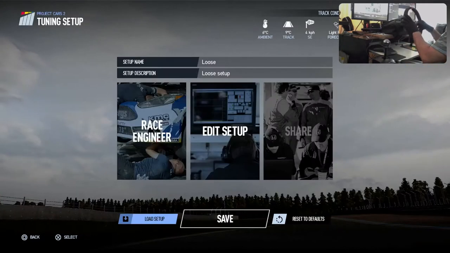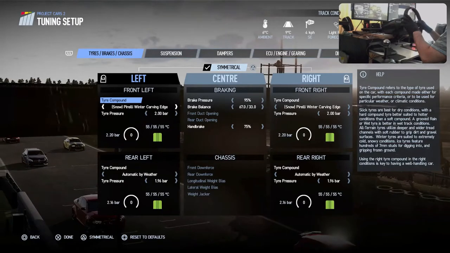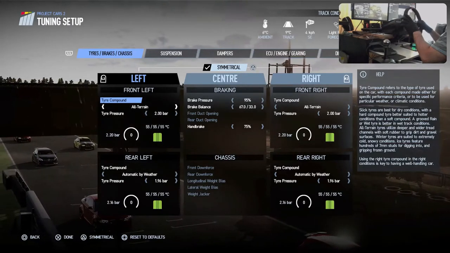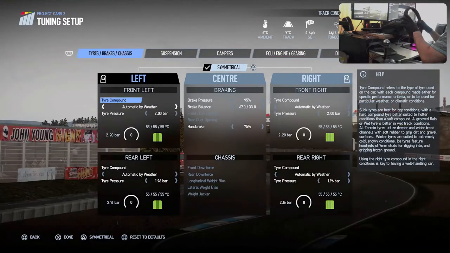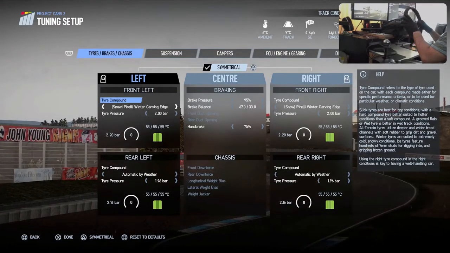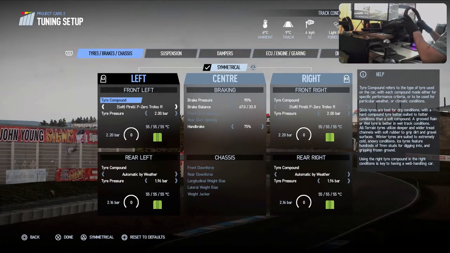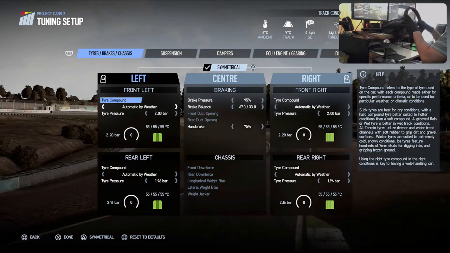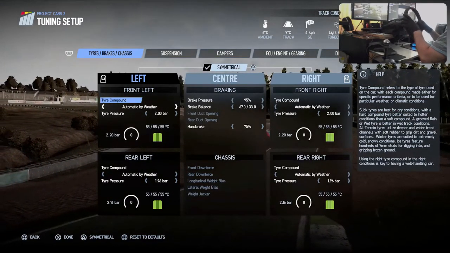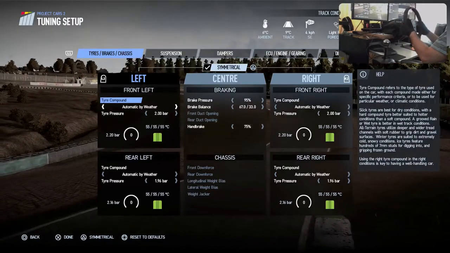Okay, so a quick look at the setup. I'll go with this table for the rain. I like to choose my tires myself, but I don't see any wet. Interesting. Okay, I'll keep them automatic by weather. I'm actually curious what's going to be chosen for me. Won't be changing anything else in terms of tires.